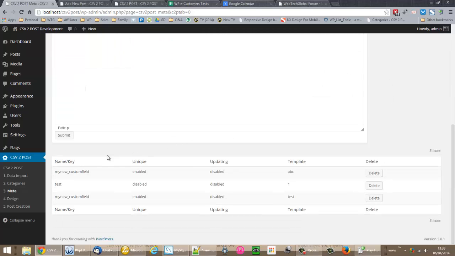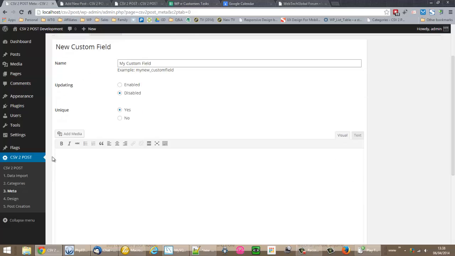I'll just scroll down and show you the table so you know what I'm on about. There's a list of custom fields down here, and those will be compared to any custom fields you enter. You are allowed unique custom fields. Well, I shouldn't really go into that because, as I said, you should know what custom fields are. But you are allowed unique custom fields, which is why the option is there to allow them. And that doesn't have any implications in CSV to Post. The results within your post are pretty much the same as if you had them manually. You'll have multiple custom fields with the same name.